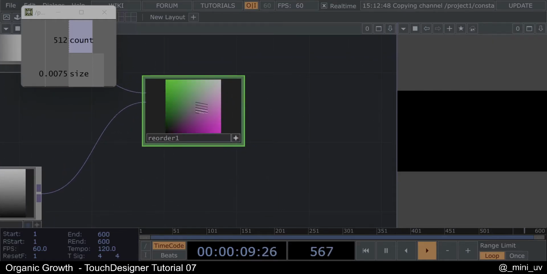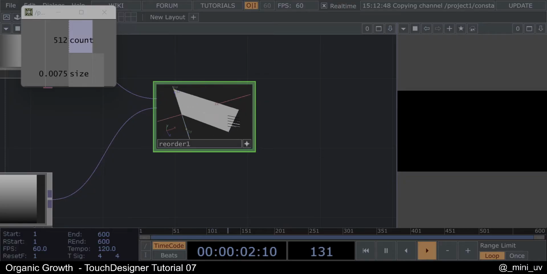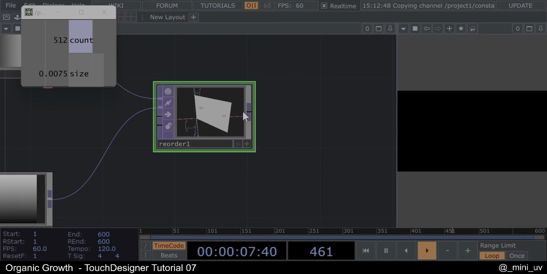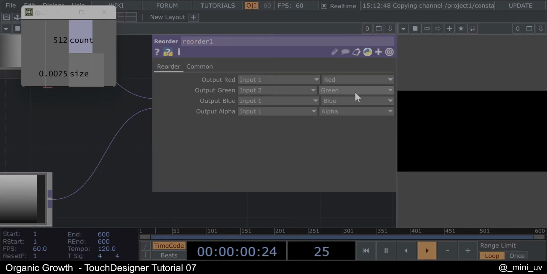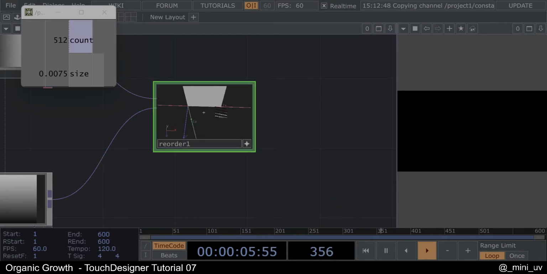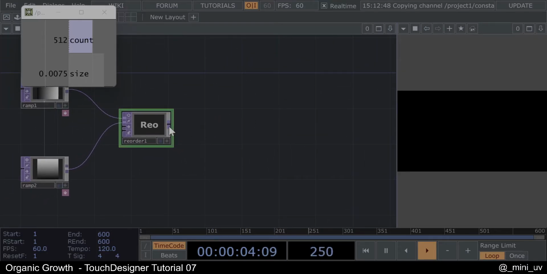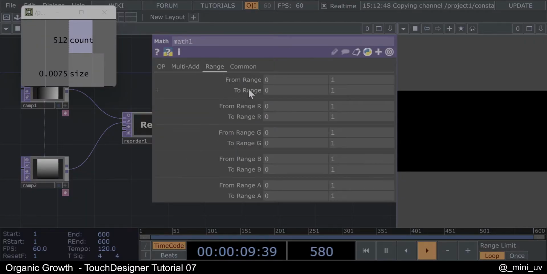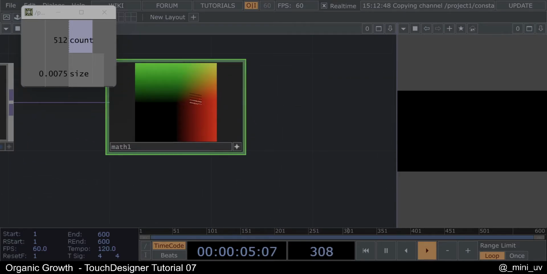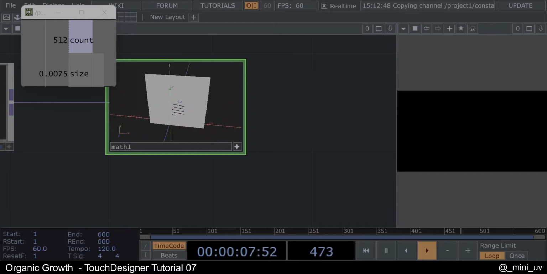So now we have our grid of points, which is somehow looking not good. Oh, because of the z-axis. So just for now, let's change it here to 0. Great. So we have our grid of points, and what I want to do is to add a math here and change the range from 0 to 1 to -1 to 1, so the grid will be centered like this.